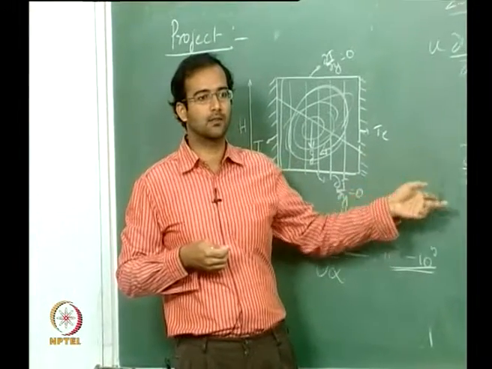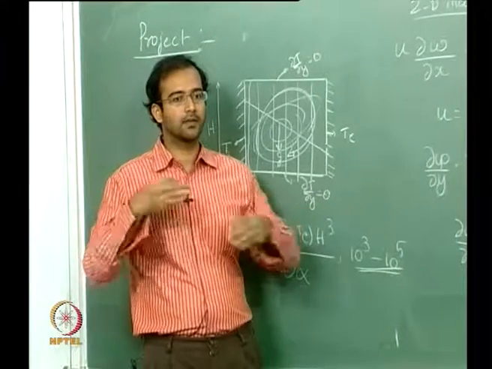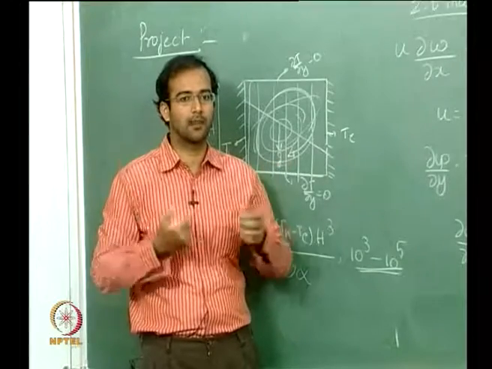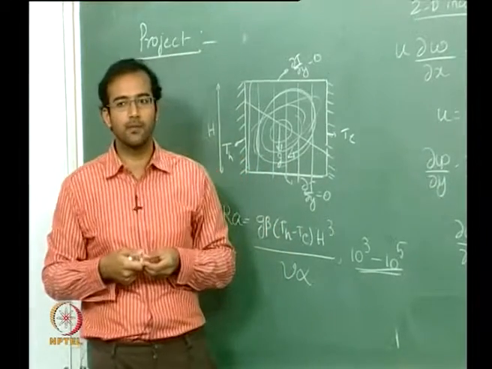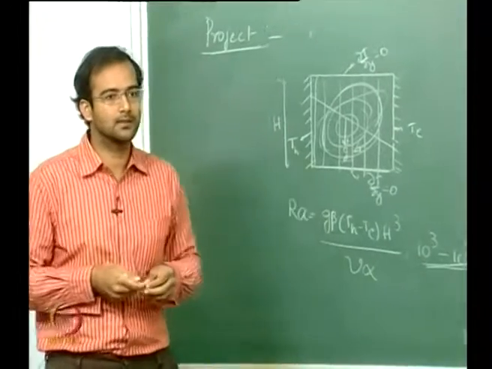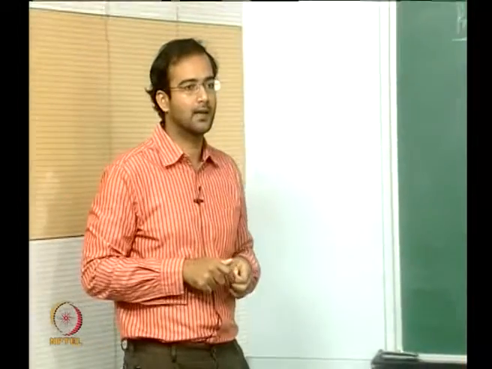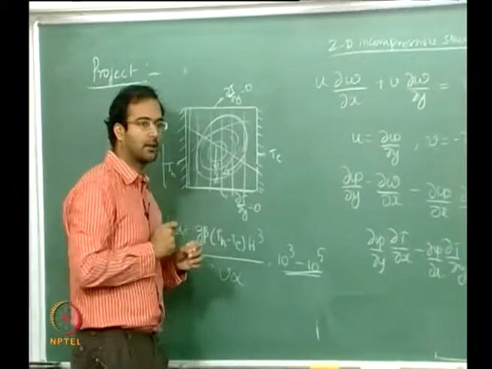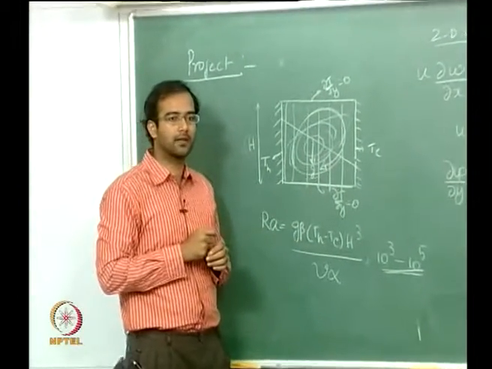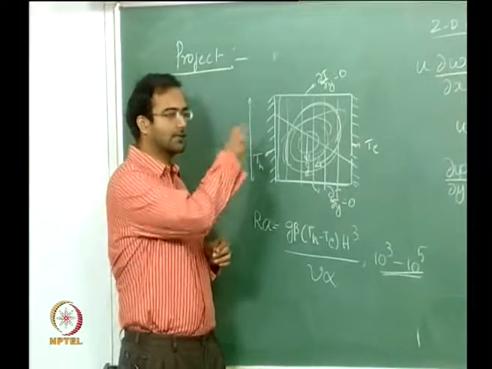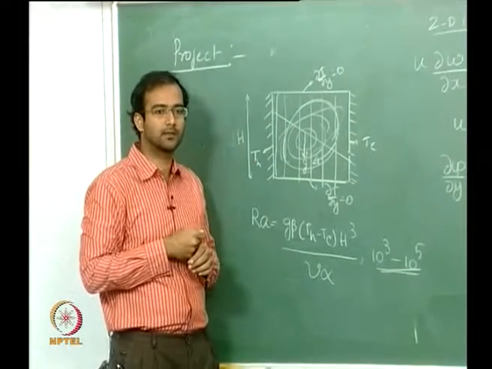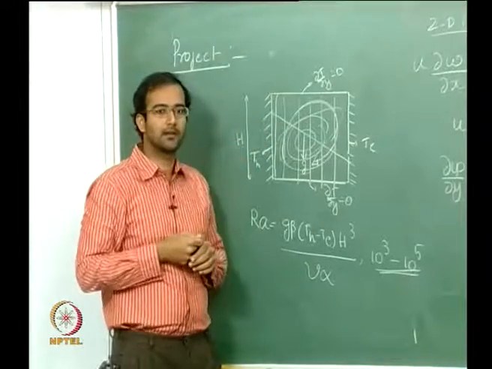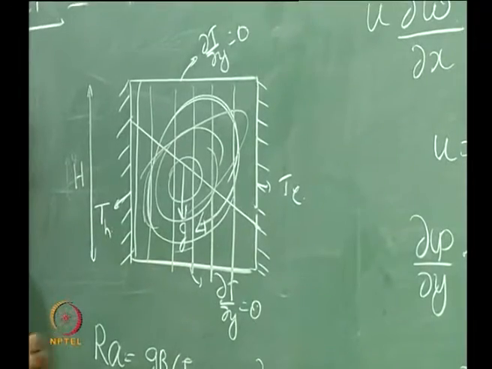So like this you keep solving, take the latest values, use that in the next iteration and so on, till the difference between 2 consecutive iterations is very small. You can use something like 1e-5, the same way that you were using shooting methods. You have a convergence criterion and then finally stop, and then when you plot these contours in MATLAB or Tecplot, you will find these nice convective patterns in terms of stream function. If you plot, you can directly find the convective patterns, and isotherms also can be plotted.